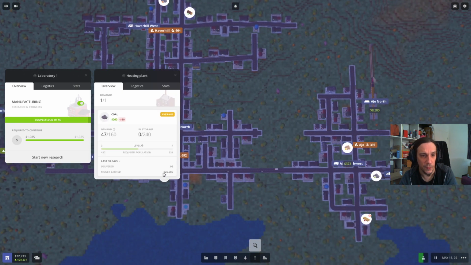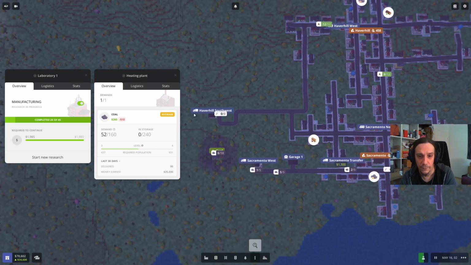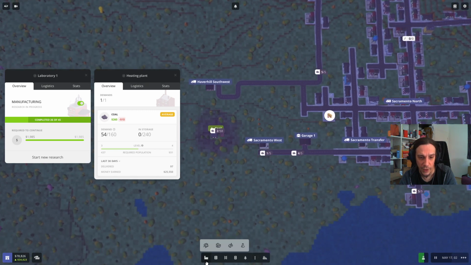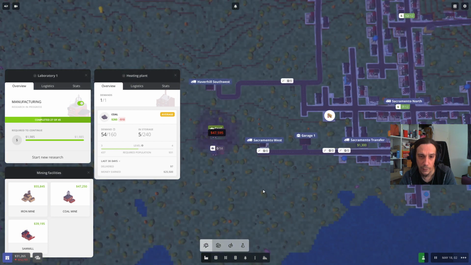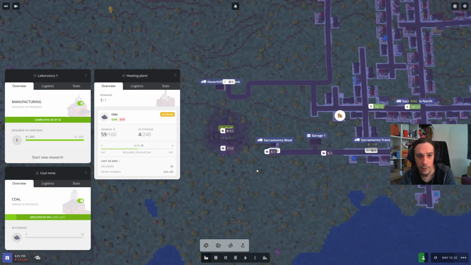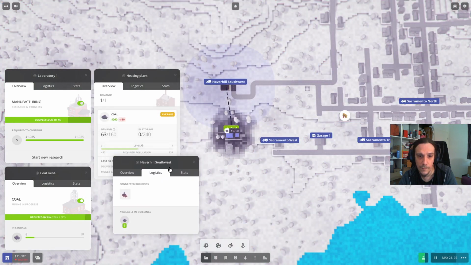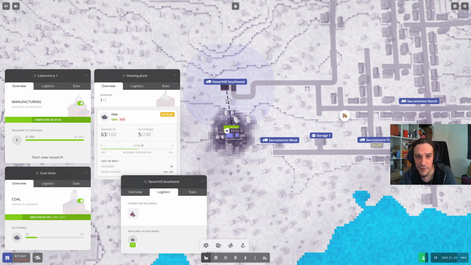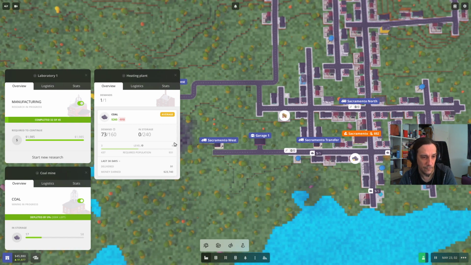Alright, coal is quite okay. This one ain't that okay. The mine is overstrained as well, so we're going to put up another coal mine there. There we go. I did a little bit of a mistake with that second mine. It's not connected to this station, but I think it's not that much of an issue there.